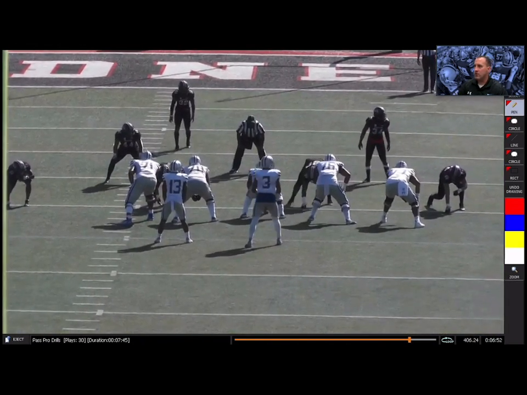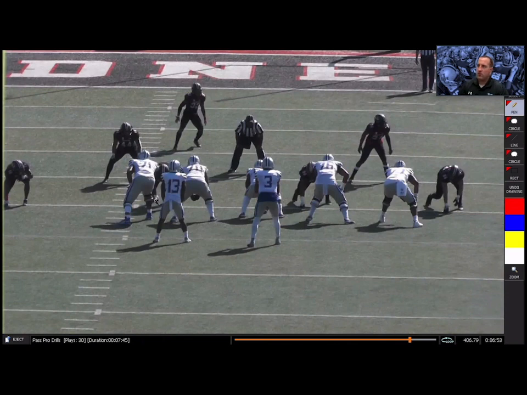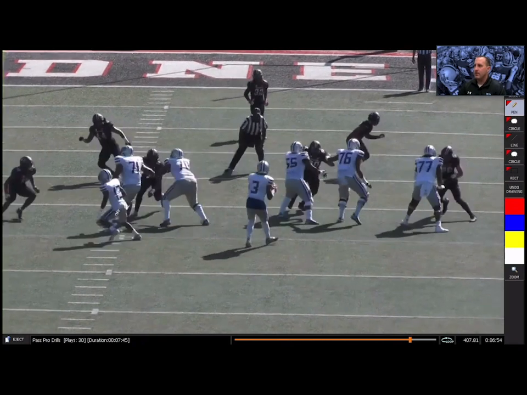Watching the left side here, this will be the TE twist that we were talking about. So for the left guard, and again, just talk to your guys about how the team rushes. Because all game, normal pass pro, this guy's coming at me, this guy's coming at me, this guy's coming at me. Now all of a sudden, that inside edge is going wide. I know that's going to be a twist. I'm going to throw it out. And talk to them about alignments that mean twists. This team we're playing, this alignment right here, we knew what that was about. So that can help your tackle know, hey, let me set a little bit vertically here, setting on the angle. I'm going to set vertically because I'm expecting some type of jump to come.